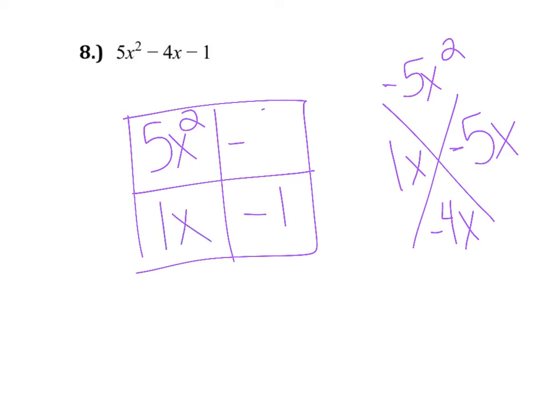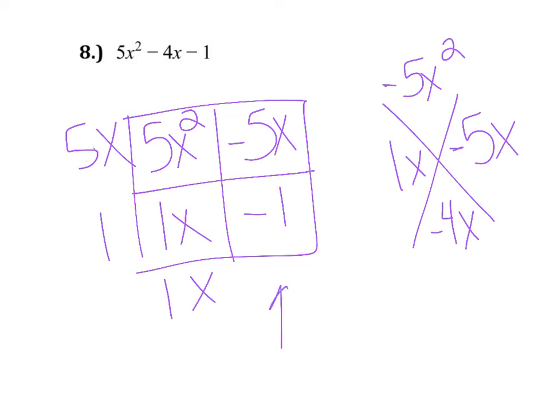So we're going to plug in the two that we have into our empty spaces, fill in those x's, and now we want to go from here. So looking at the first column, 5 and 1 have only a 1 in common. So their GCF is 1, so we're going to pull that 1 out, or you could just leave it as an x. So then looking up here, we need a number times 1 to give us 5. Well, that's going to be 5. So this is a 5. If we take a look down here, we need something times 1x to give us 1x. So that's going to be a 1.